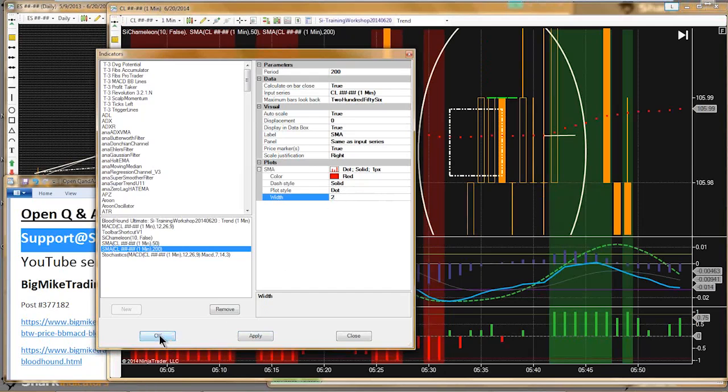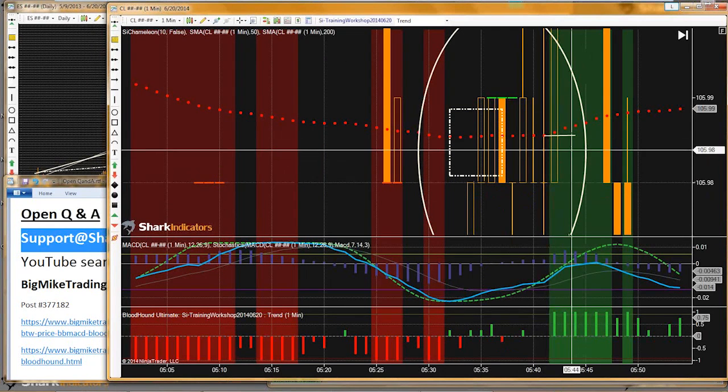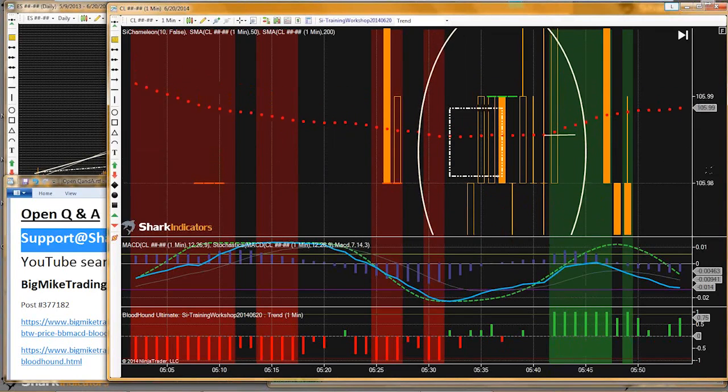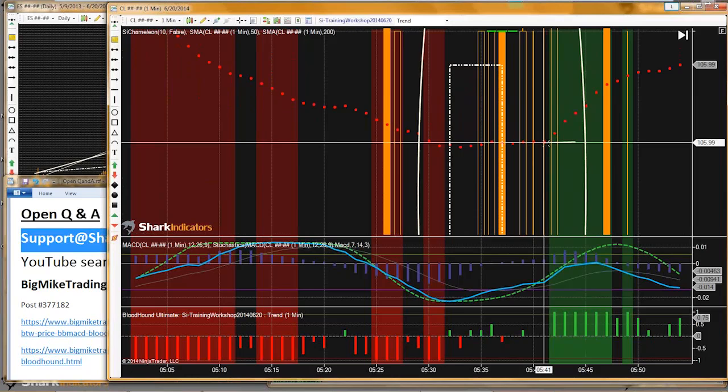I'll make the dot a little bit bigger. There we go. So changing the plot to a dot allows you to pinpoint the exact value here. Alright, so let me stretch my chart out even more. Hopefully you guys can see the little red dots there.